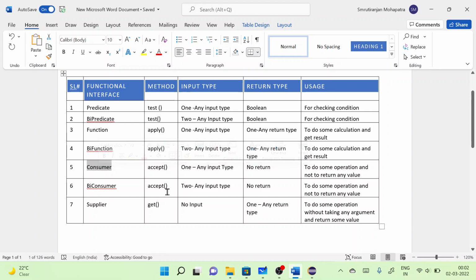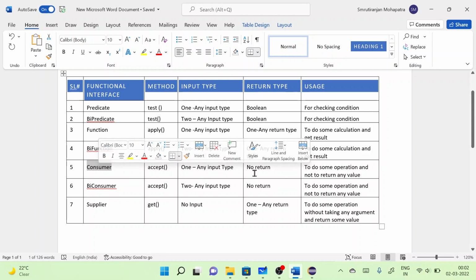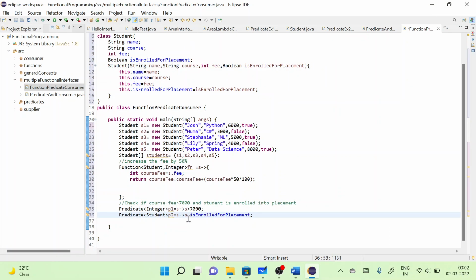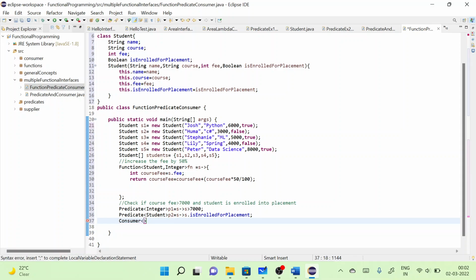It will take any input type and it doesn't return anything, so it is perfect for the display kind of activity, right? So let's write a consumer for this one. Consumer takes one type of argument, so student.